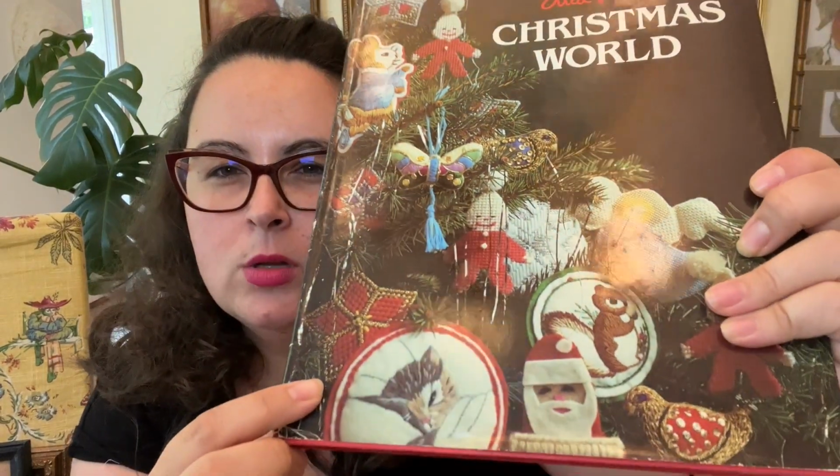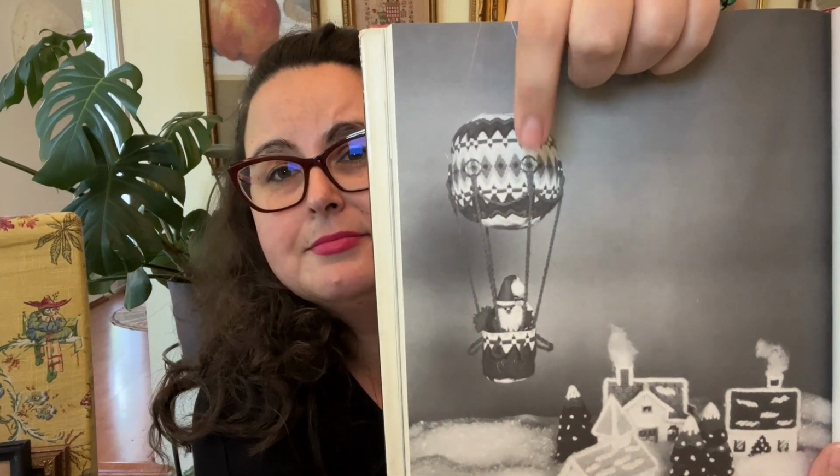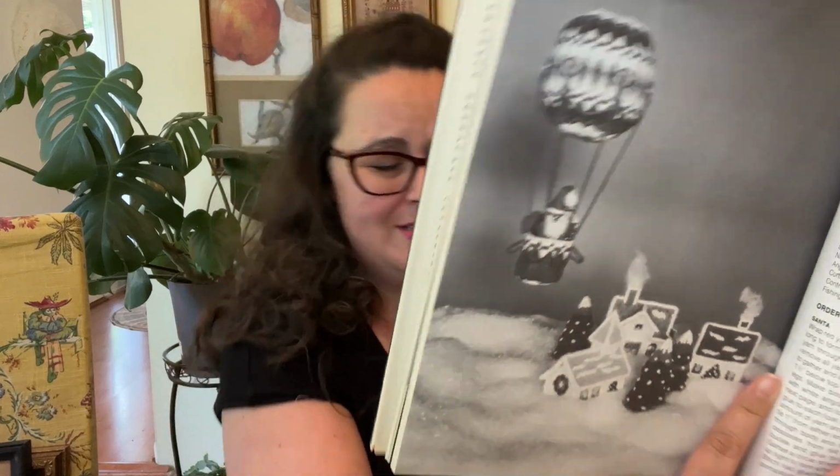And then I got Erica Wilson's Christmas World. I got this at the Antique Mall, the big mall. It has a mixture of crewel embroidery. It looks like felt. And then there's some cross stitch as well. Erica Wilson, I have a couple other of her books. And they're vintage, nothing wrong with that. Most of the stuff in here is all in black and white. But look at, like, how cute is that? So cute.